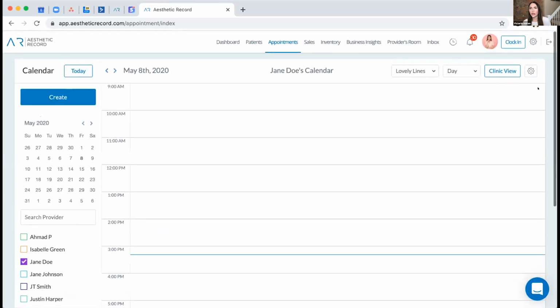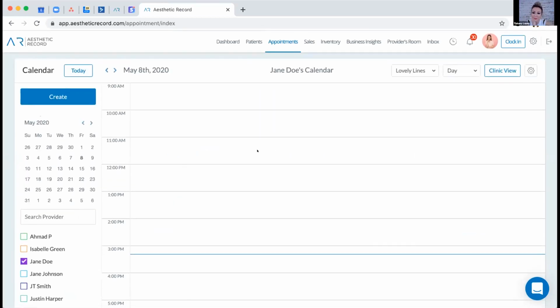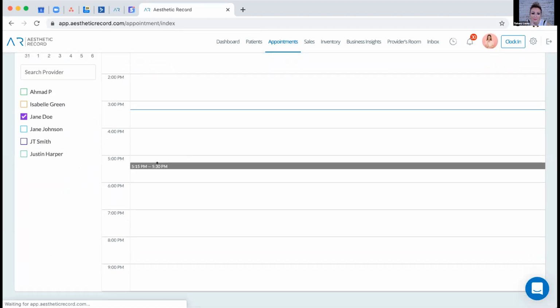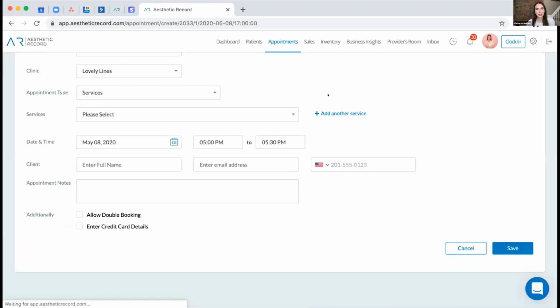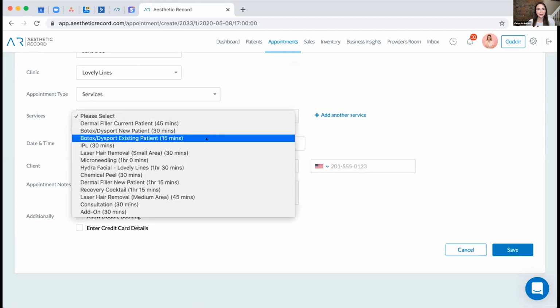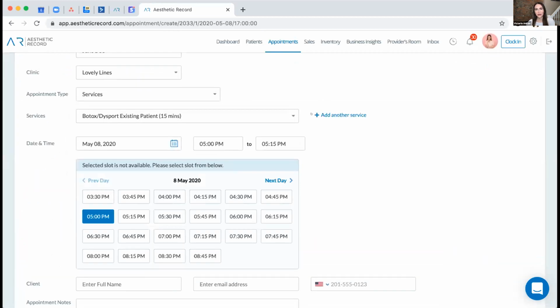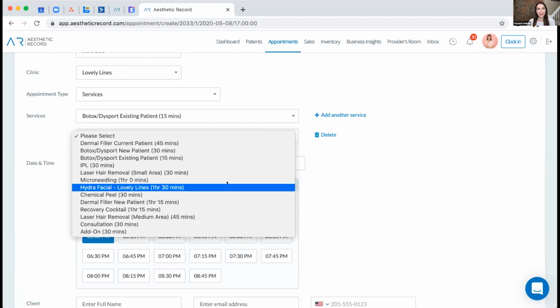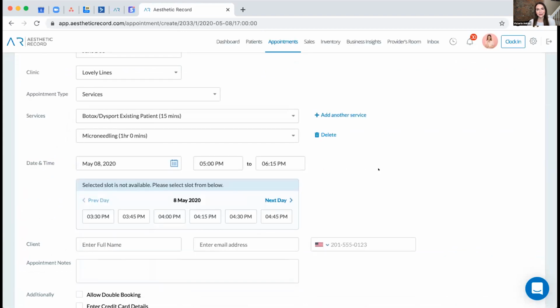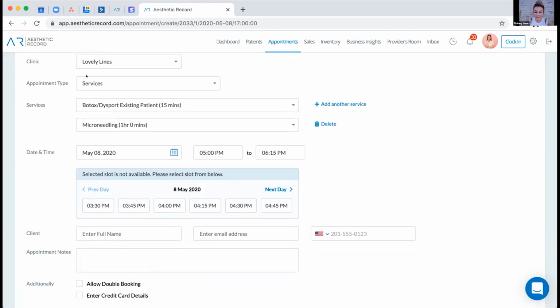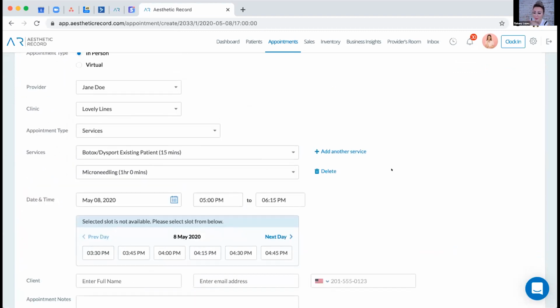All right. Victoria, can I ask you a quick question? Because I don't think I know the answer. When you're in development, if I want to add another service, is it easier now to add multiple things together? It is. You'll notice right here, if we click add another service, we can click it and we add it. So easy. Those of you who wanted that, you can just keep adding and adding so that it blocks a bigger time on the patient's provider schedule. That's a big deal. Just want you guys to know that that is now an option.